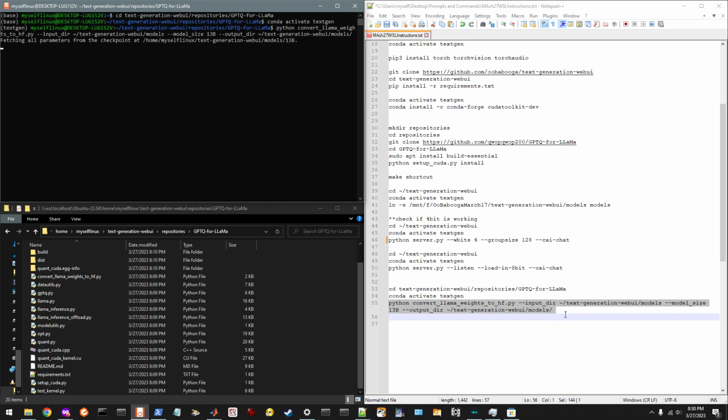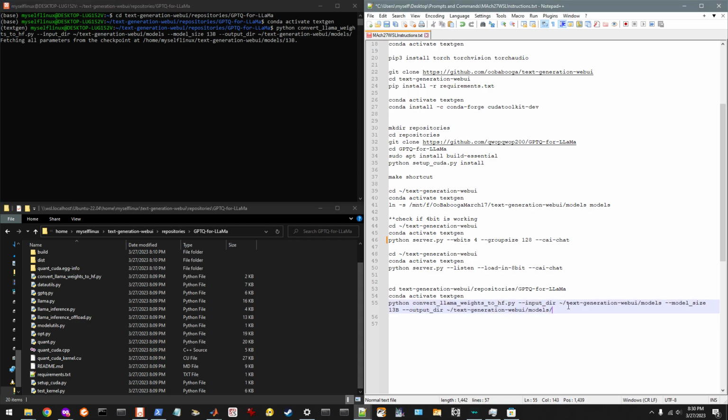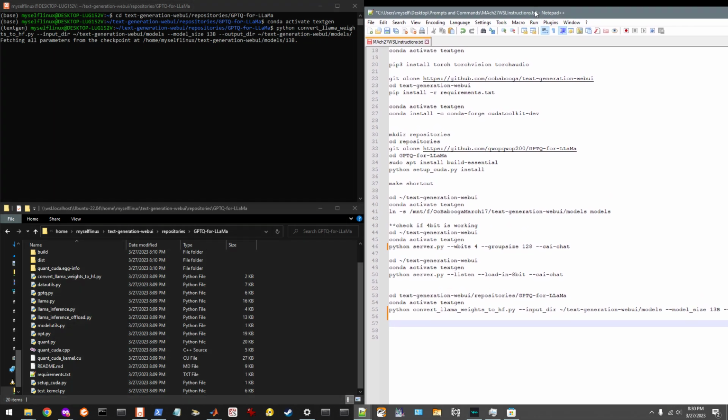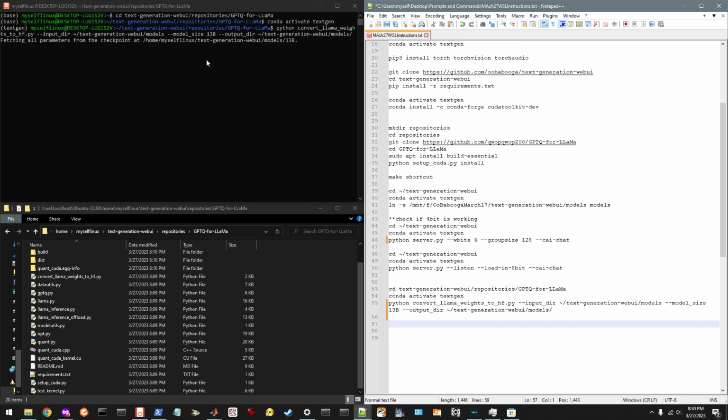And while that's going, I realize there's another set of instructions that I have not included in here. So let me see if I can manufacture those while this is running.